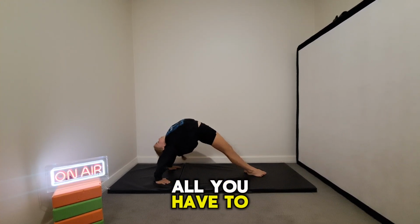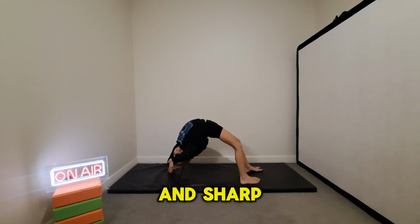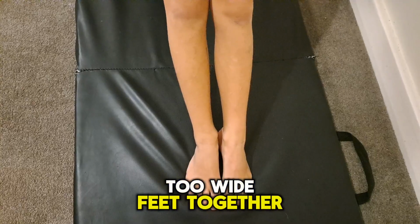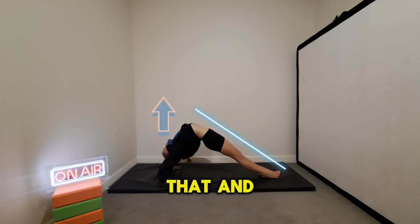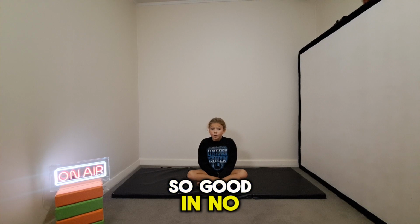Now all you have to work on is to clean up your bridge so it looks nice and sharp. Don't keep your arms too wide. Feet together, legs straight and looking up. If you do that and keep practicing, your bridge will be so good in no time.